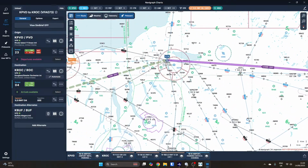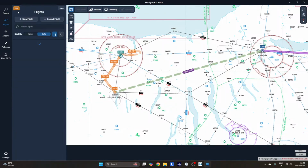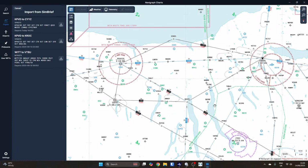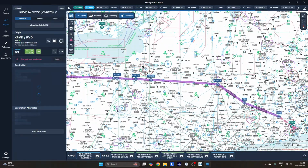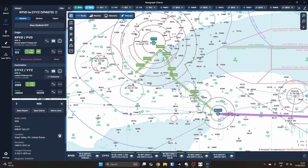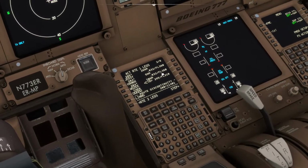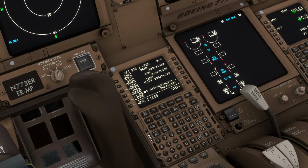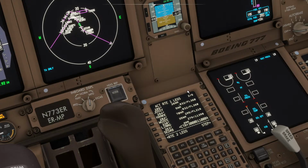Anyway, so let's go and have a look. So yeah, there's this area here, look, this is the discontinuity. Oh, this is the wrong flight plan, sorry, import flight from SimBrief. And it's this one. There we go. So there, this part here, there was obviously a WASI option. It goes from WASI straight to Ling anyway, so we're just going to close it up. There would have been a transition option probably that we could have put in to tidy that up, but we've done that now. So if we go step, step, and we can reduce the range down.